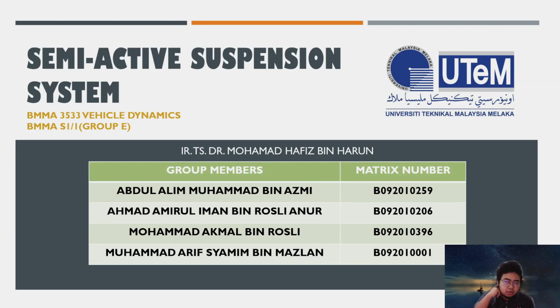So today we are going to present our assignment. We are from BMMA S11 Group E on the topic that has been given to us, and that is semi-active suspension system. Our group consists of 4 people: Abdul Mohammad bin Azmi, Ahmad Amirul Iman bin Rosli, Anur, Muhammad Akmal bin Rosli and Muhammad Arif Syamim bin Mazlan.